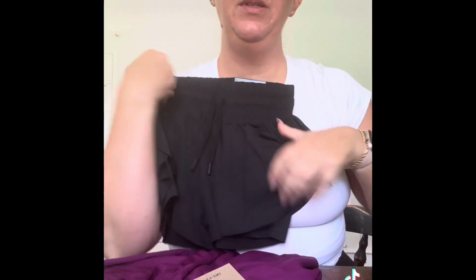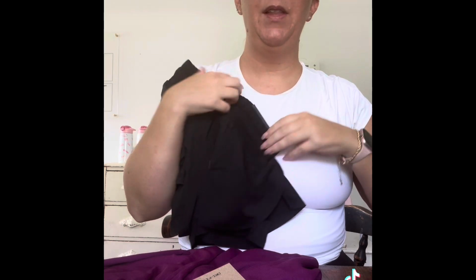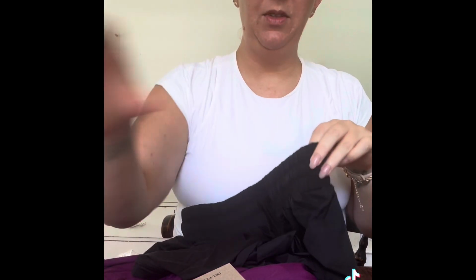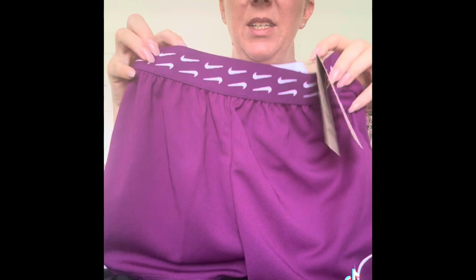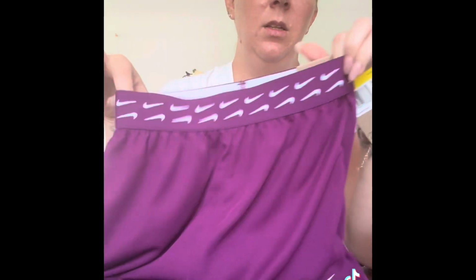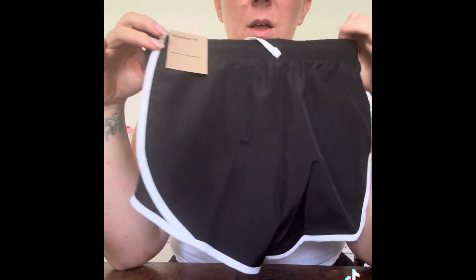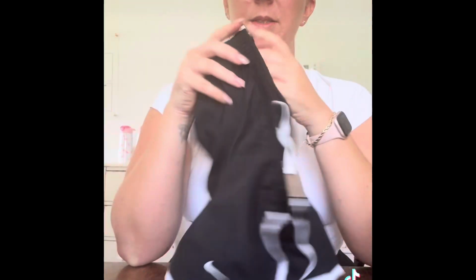They just have the built-in shorts underneath, and the top of it's like frilly, but literally every other girl at gymnastics had these on. Must be popular. And then I got her these. I love the one with the shorts that have these at the top with her little belly. And then another pair of black Nike shorts. I'm showing you backwards.